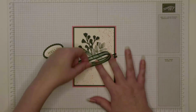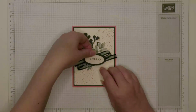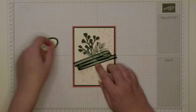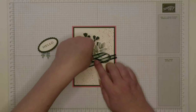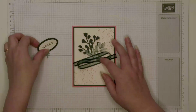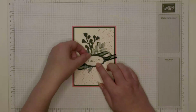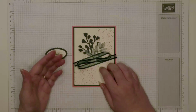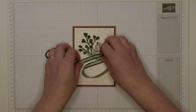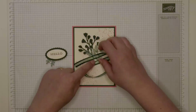So pop that there, and that can go on there like so. So this is at an angle across the page. I quite like that. Or a bit straighter. As you can see, our ribbon is laying flat rather than all twisted. So it could go like so. So it's entirely up to you where you want to put your ribbon, which angles you want to use. If you want to make it further apart, then you can. If you want to move them closer together, you can.